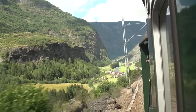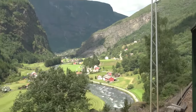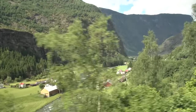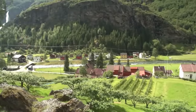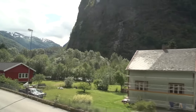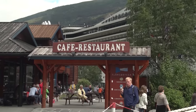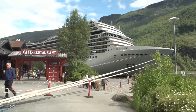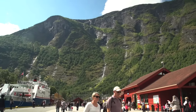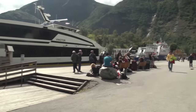It's the only branch line heading out from the main Oslo-Bergen route. Towards the bottom of the journey the valley widens, becoming flatter with more vegetation and some houses. The little hamlet of Flam is located on the Aurlandsfjord, a branch of the Sognefjord, with 400 permanent residents. It's almost entirely a tourist area featuring a little hotel and a cruise ship port. You can have lunch while waiting for the boat — it's a very pleasant little village, been called Heaven on Earth. There's a gift shop, information counter, and a ticket office where you can buy train or boat tickets.